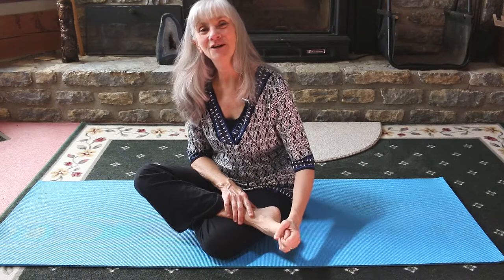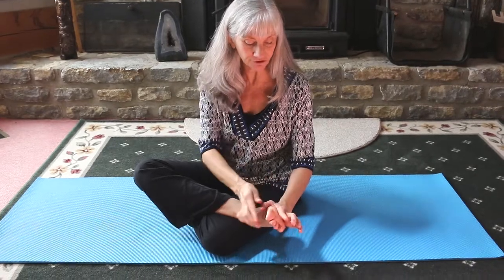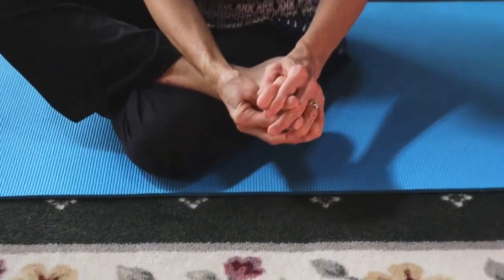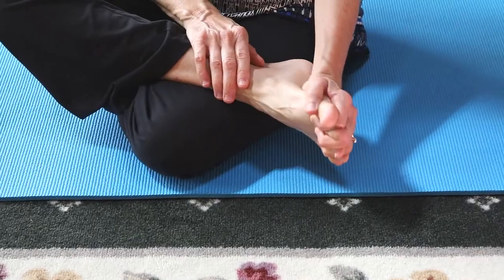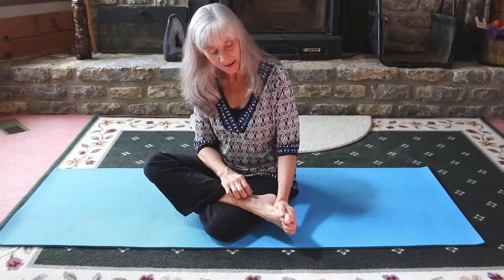Now here's the fun part. What you're going to do now is do toe spreads. So with a toe spread, you're going to take each one of your fingers and slide them in between each one of your toes, okay? And again, if your feet are used to being crammed in shoes, like most of us are all day long, when you first start this, it's going to feel a little odd. But just let yourself hang out with it as long as you want.